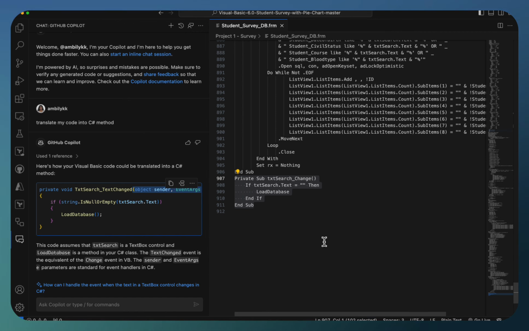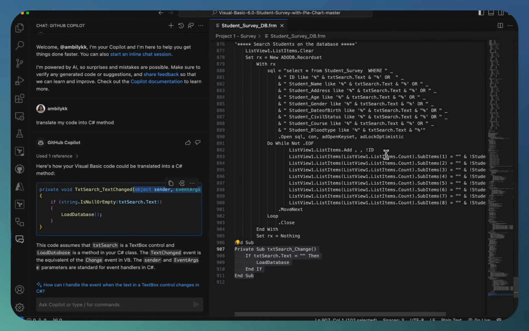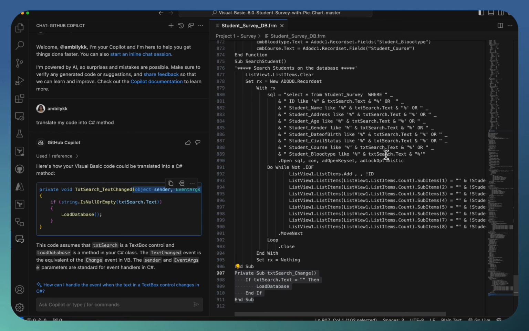Let us move to a little more complex one, where I have another method here, search student. So this is not an event handler. Looking at this one, it looks like not an event handler. Let us see whether Copilot is going to identify that or not. Inside that, we are clearing one list view and invoking an ADO database.